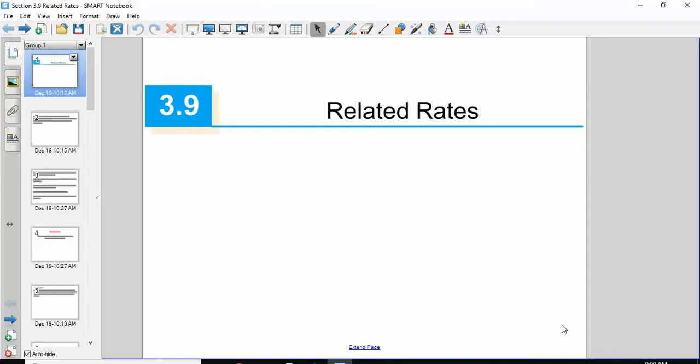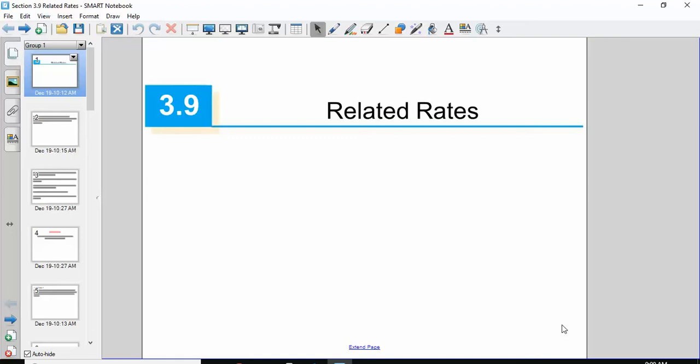Alright, so related rates. The key to these problems is to be very neat in your work. Take the time to write out what you know and what we're trying to find. Like that very last homework question, when anybody asked me about it, I said, okay, let's start making a list. You know, P is this, P prime is this, V is this, and we made a list of all of our variables. That's what we have to do in order to be successful in these problems.